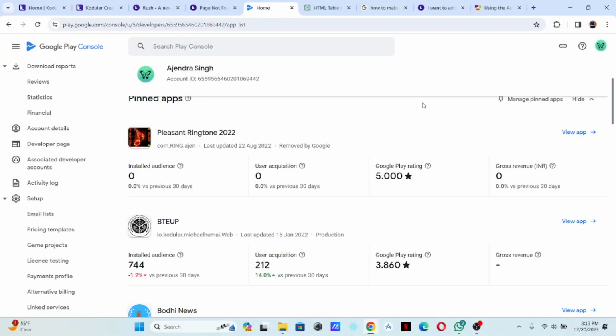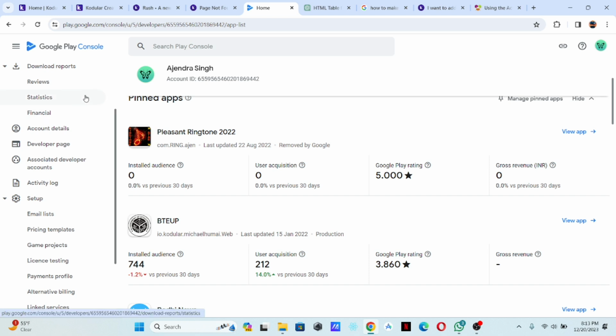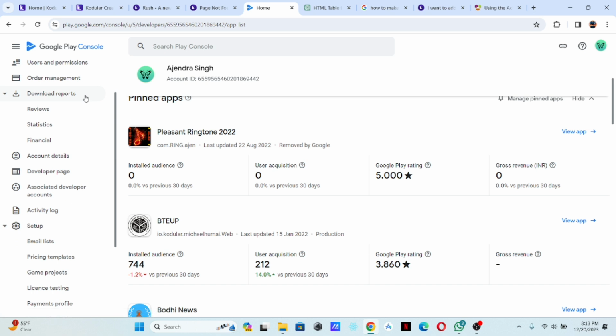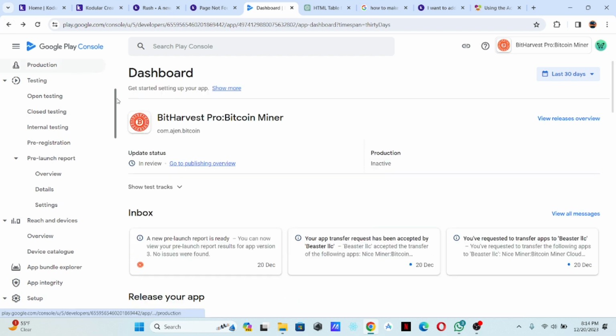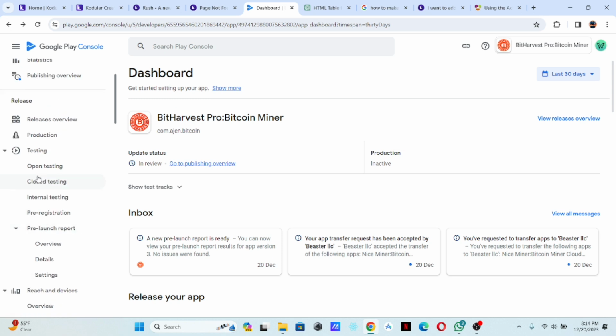Package, and today I will be explaining how to release your application on the Play Store faster, in less than a day. So I'll just go to post testing. Before that, I would like to tell you that I'm showing this by an example. I've already uploaded my app, which is in review.